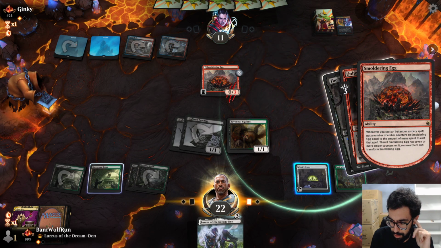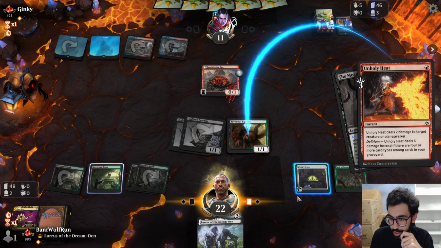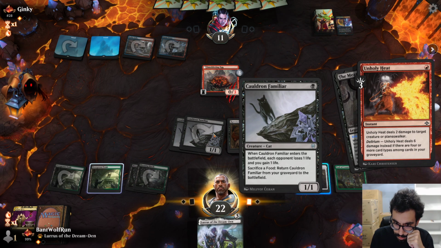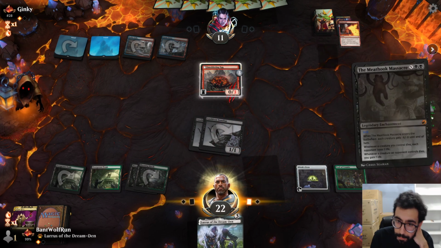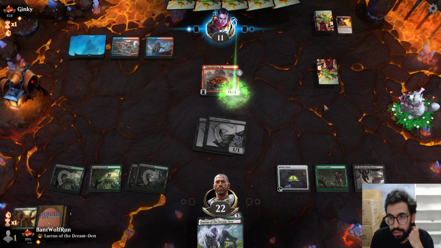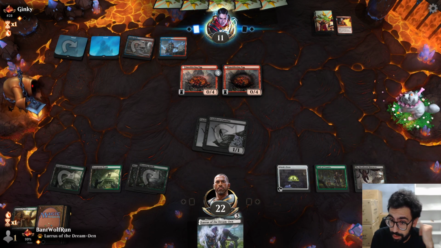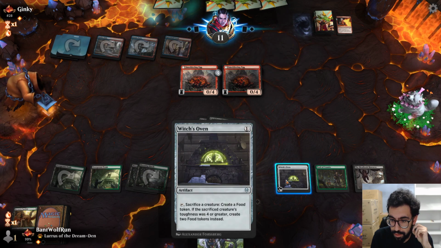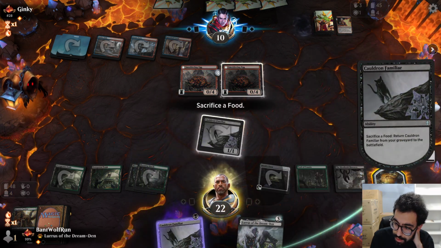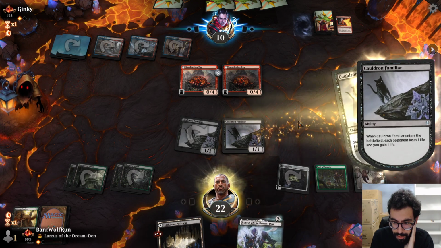Think here. So that's just 3. So if I do this, okay, so let's see for a second. Sack, sack, sack. No, I gotta play around Anger here. Second egg. It's a bit scary, not gonna lie. Fatal Push would have been nice.